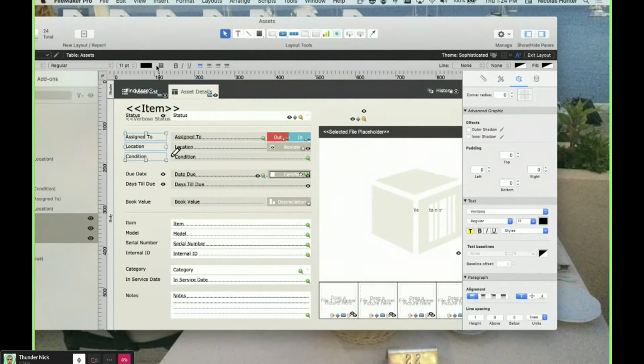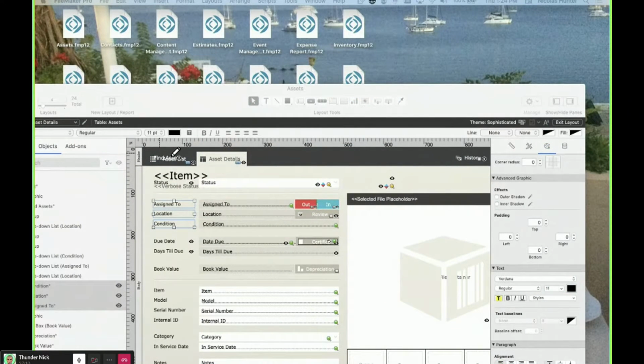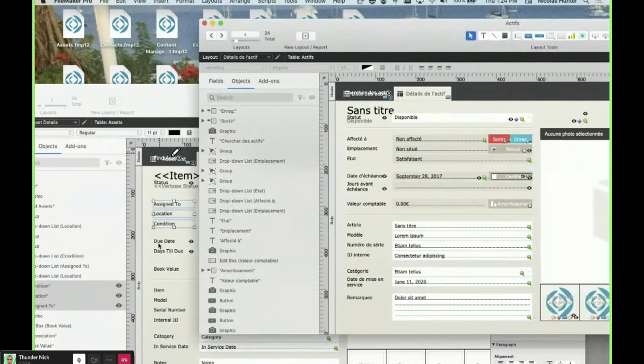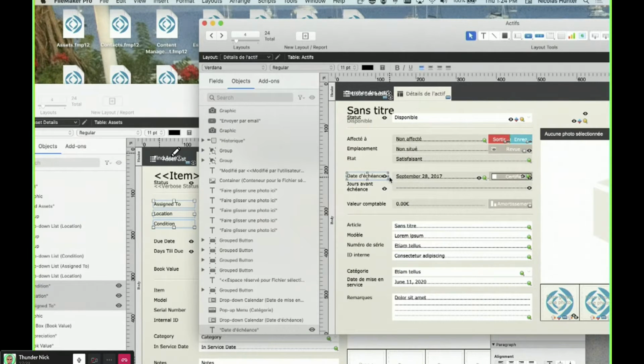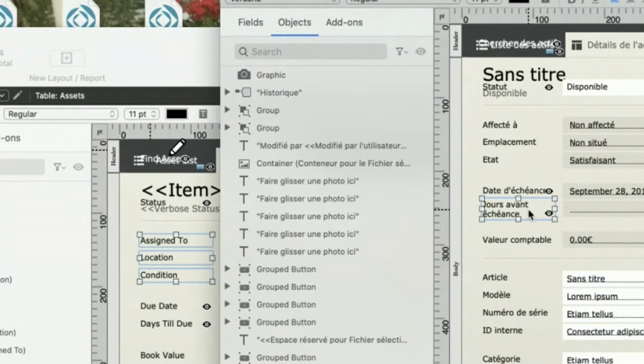That was a limitation we had because, for example, if I'm opening this file in French, this is why. This font got localized, and you can see here due dates in English became date d'échéance in French. And also here, they did that in the localization of the file because this is days till due.